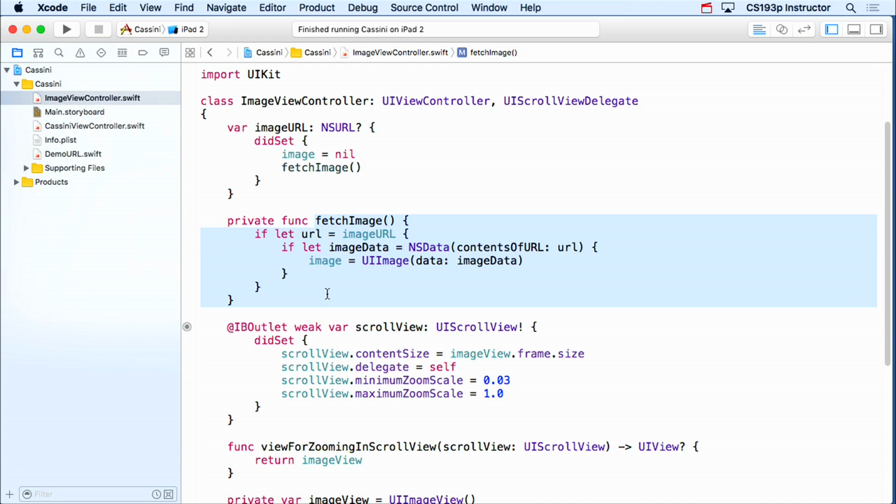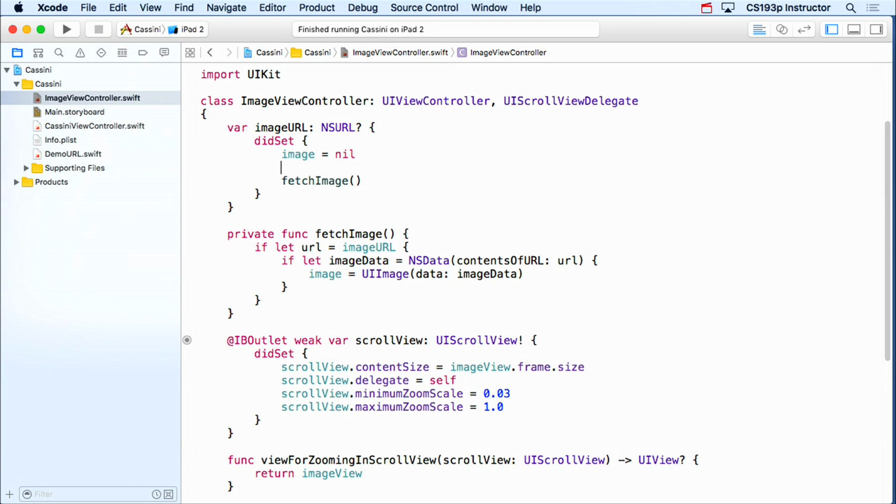Now, what if we never appeared on screen? What if this were something in a navigation controller, it got created, but no one ever clicked to cause it to appear on screen, but someone set our model? Then this wouldn't happen in Cassini, this app, but imagine an app where you've got this image MVC, and someone sets it. We really wouldn't want to do this fetch, because it could be very expensive, as we've seen. It goes on the network, it's pulling down this thing. If I'm paying for cellular data, it's costing me money to get that Cassini image. So I probably don't want to do this fetch image unless I'm on screen. If I'm on screen, I definitely want to do this.